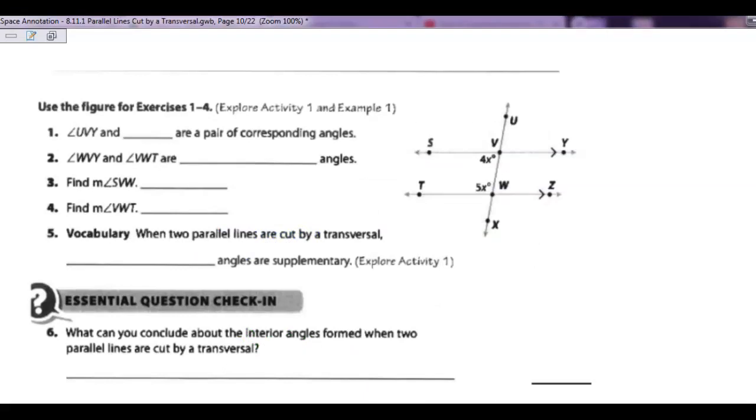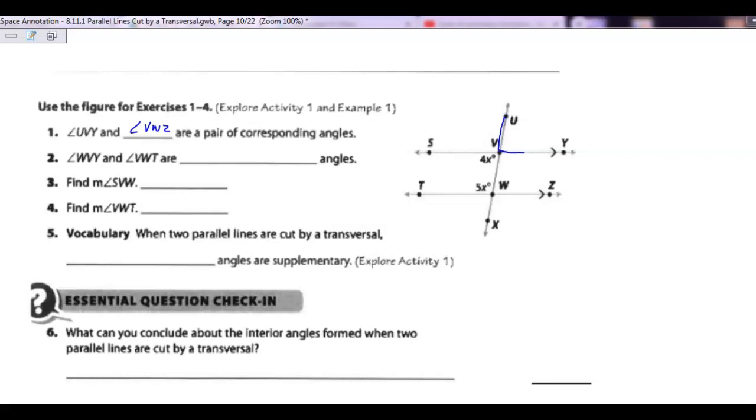Here's some problems for you to work out on your notes. Please fill in. Remember that when you're writing an angle using 3 points on a line, the middle one is your vertex. So in UVY, that is this angle right here. And they want to know which one is corresponding. So when you write it, make sure that the vertex of your angle is in the center of your label. So go ahead and answer these on your notes.